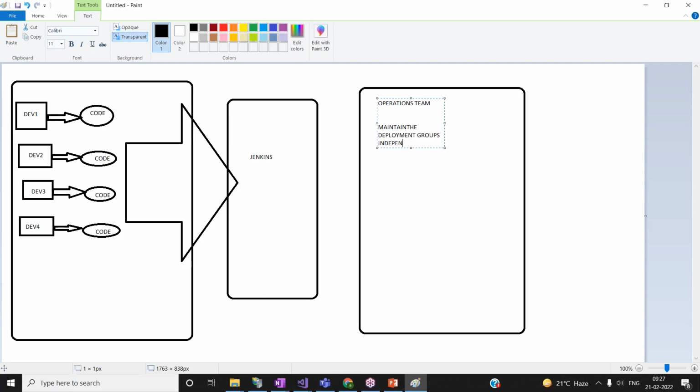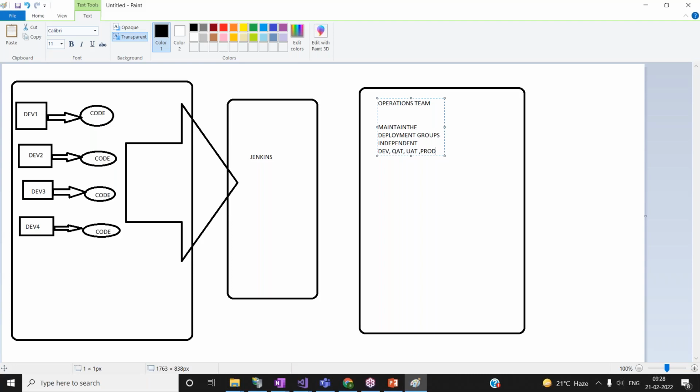Independent environments like dev, QAT, then what else, production environment, right? So all these environments mostly will have deployment servers. A deployment environment is nothing but a server as a placeholder or an infrastructure, where they keep the application or source code which has been implemented by the developers, right? So at each and every stage of this application they can even test the application. So this is where the operations team takes part, right?